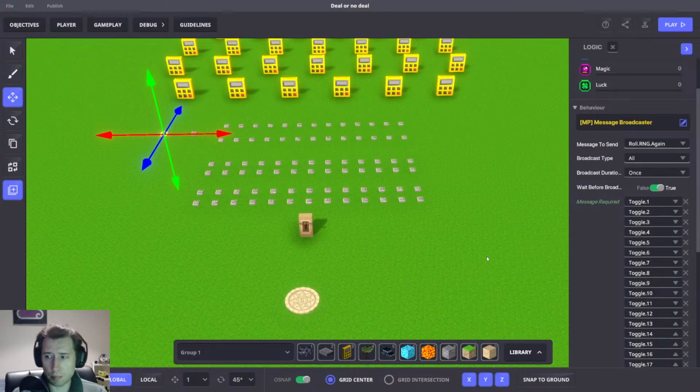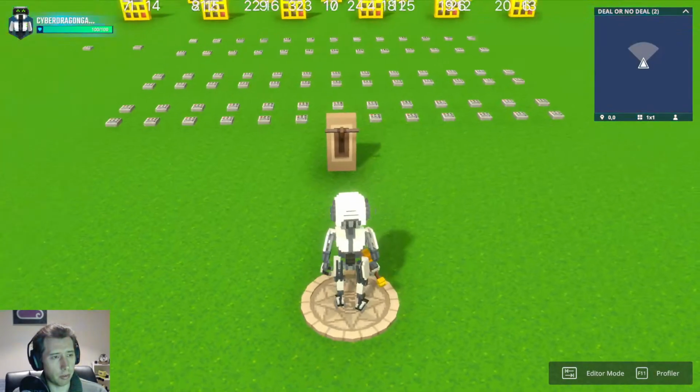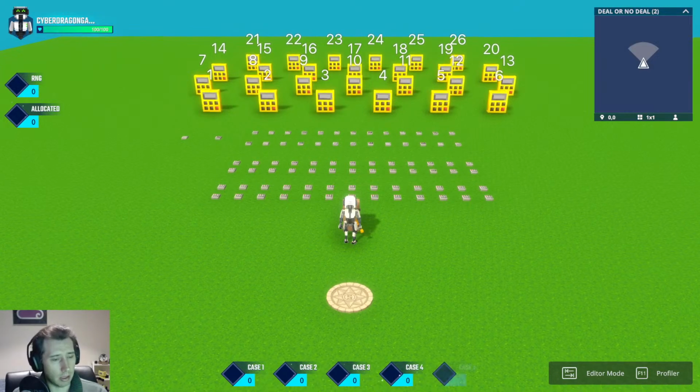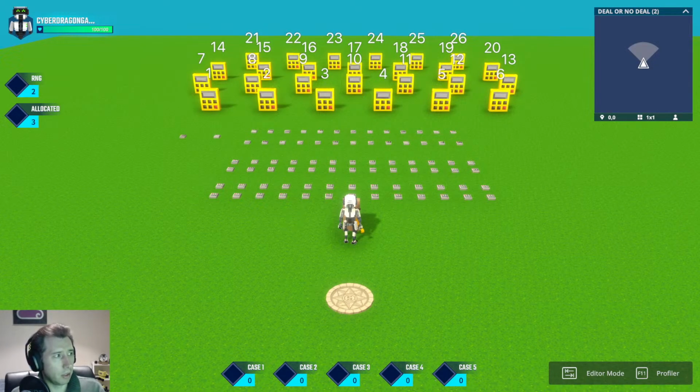Alright, try one more time. It doesn't get through the whole cycle, and we need it to get through the whole cycle. And it almost has. You can push the button again and it continues. So there's something going on there. But you can see now we've allocated randomness to 26 different cases, giving them 26 different results, and each time it's completely random. And it cycles through until all cases are filled, except for this one little bug where it stops between 19 and 21.